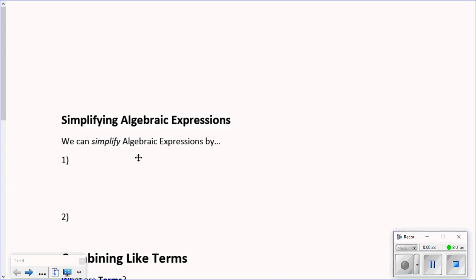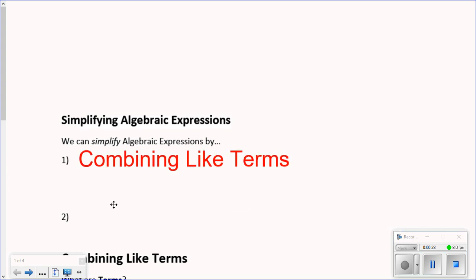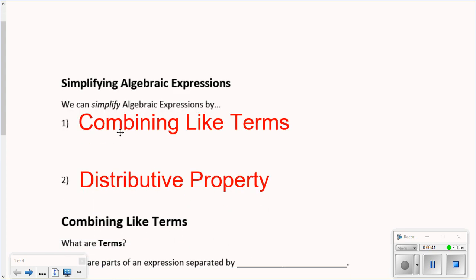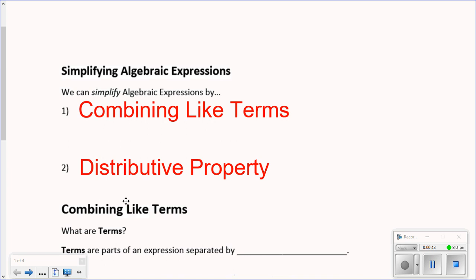We can simplify algebraic expressions by combining like terms and distributive properties. So algebraic expressions, just so you're aware, are basically just math sentences or just a bunch of letters and numbers put together. Okay? And these are the two steps we're going to do to simplify them, because we're not going to be able to find out a single number, like order of operations. We will just go ahead and get it as small as possible because we have those letters in there that we don't know what they mean.